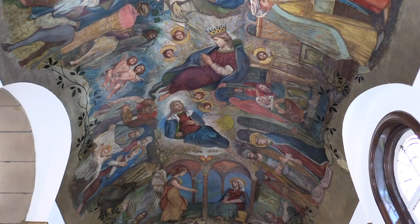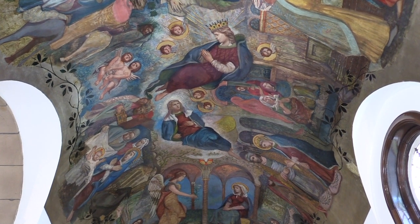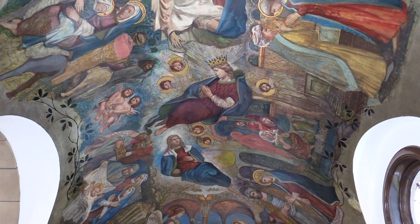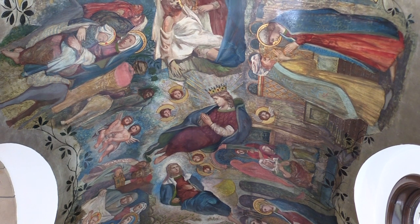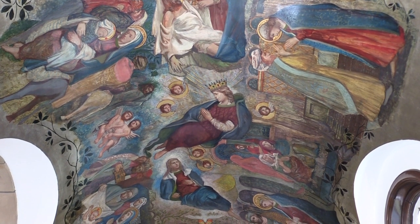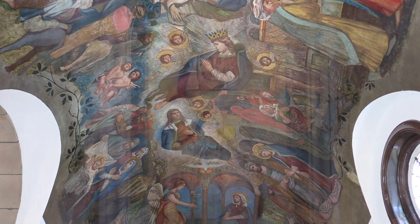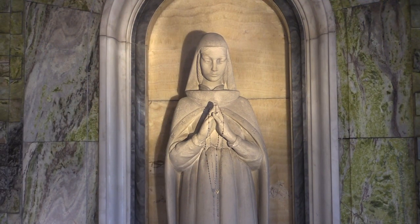The Holy Rosary is like a photo album of our Lord's life, death and resurrection. I invite you in these days to pray the Rosary with your families in a particular way throughout this Holy Month. Our Holy Father, Pope Francis, has asked us to do this in a very special way throughout the month ahead, asking Our Lady to present all our needs and petitions to her son through her Immaculate Heart, seeking her motherly care and protection during these difficult days of this virus.